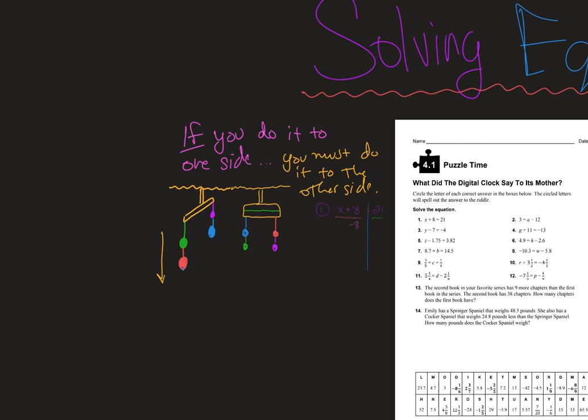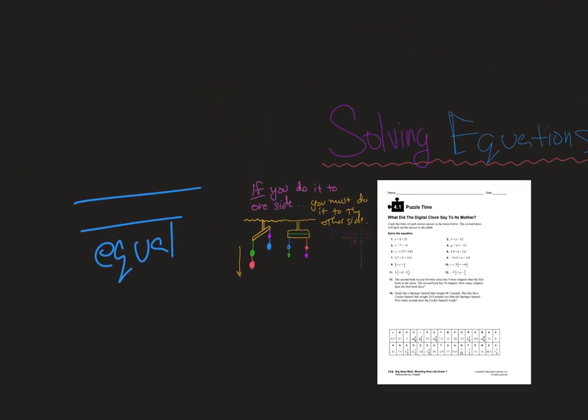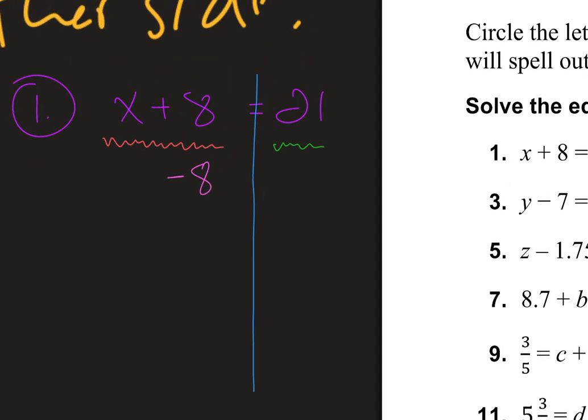Why is that? Because of this guy. Because of the equal sign, okay? If you don't respect the equal sign, then things are not equal, okay? And you guys know how unfair it is when things are not equal. Mom comes home from the store, here's the cookie I got for your little brother, and here's the cookie I got for you. It's half eaten and 8 times smaller. These are not equal, and you would be very upset over here, right? Okay, so back down here, if we subtract 8 from one side, we must subtract 8 from the other.